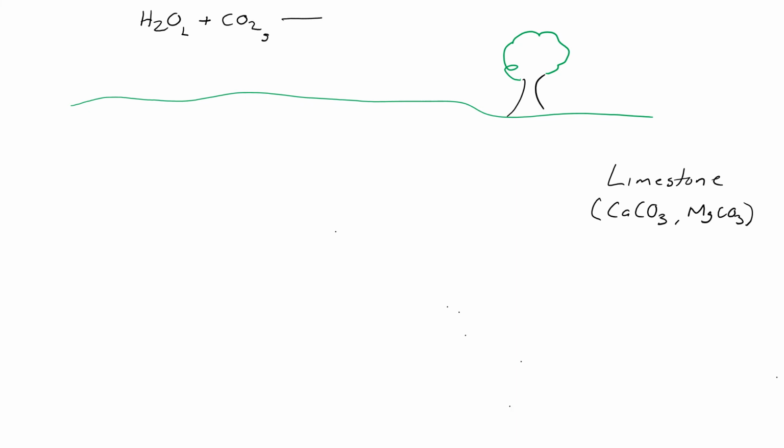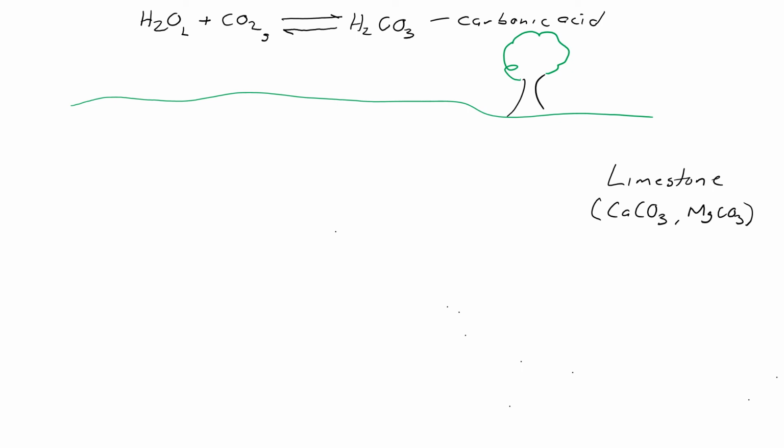And what happens is that if they collide in the atmosphere with the right energy, they can produce H2CO3, which is called carbonic acid. This is one of the more common acids that we find in our atmosphere. And it's just from the mixture of water vapor that's then condensed down to a liquid drop, combining with the CO2 gas that's already in our atmosphere.